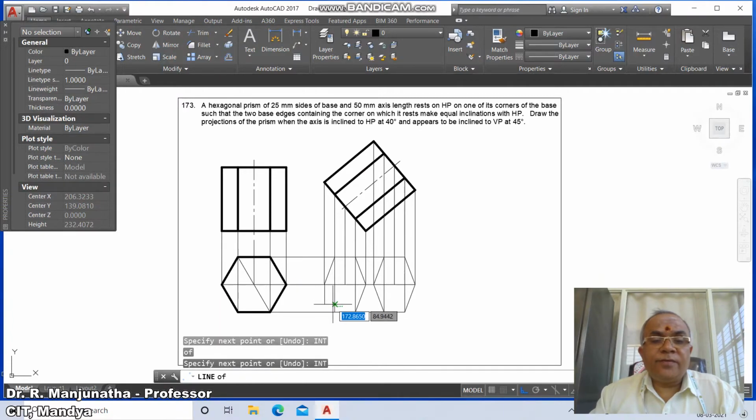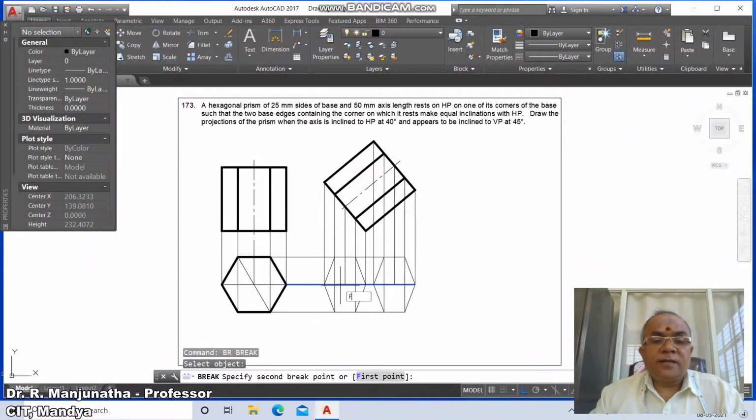Take intersection point of this, then go to break, select this line, first point int of this and say at the rate.